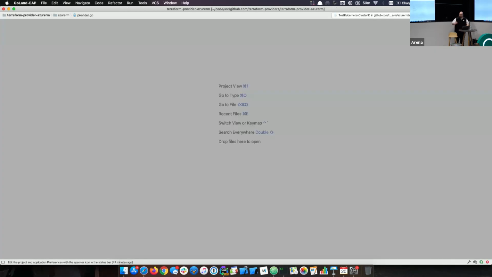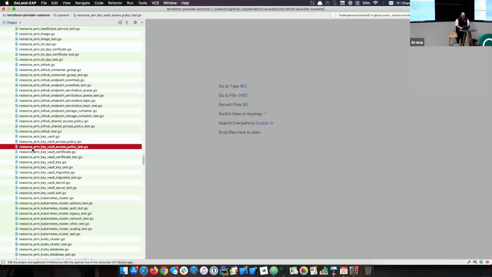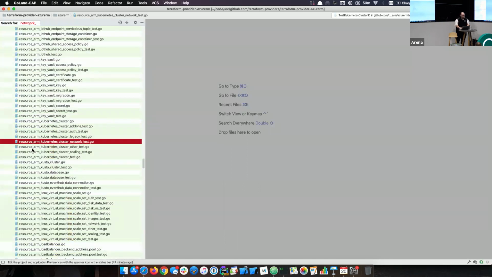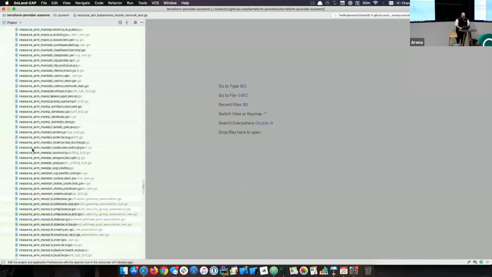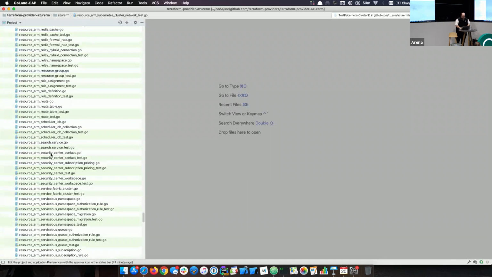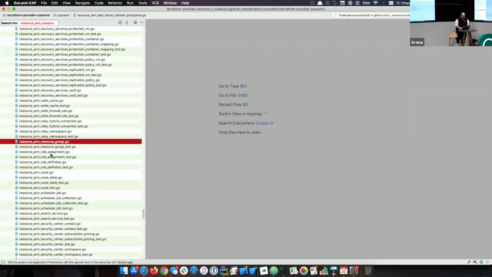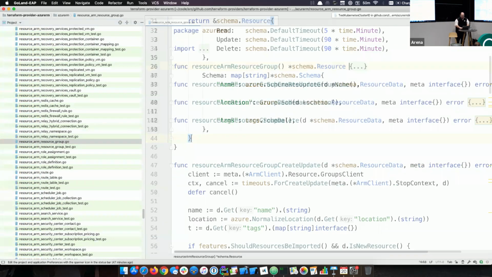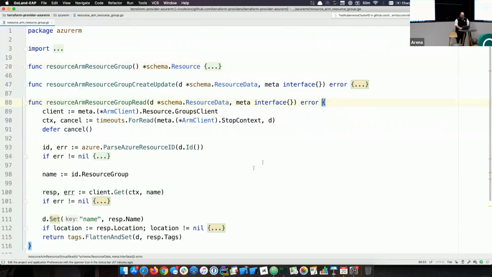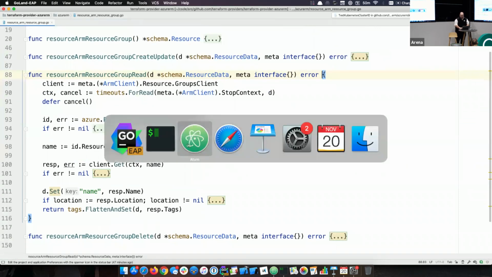You know what? I'm going to walk you through with an existing resource, and we're just going to run with that. Let's take a resource group because it's easy, really small. So through the read method, let's assume we've created the resource group.